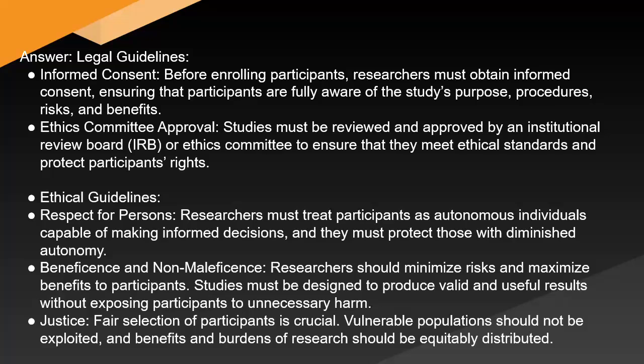Ethical guidelines. Respect for persons. Researchers must treat participants as autonomous individuals capable of making informed decisions, and they must protect those with diminished autonomy. Beneficence and non-maleficence. Researchers should minimize risks and maximize benefits to participants. Studies must be designed to produce valid and useful results without exposing participants to unnecessary harm. Justice. Fair selection of participants is crucial. Vulnerable populations should not be exploited, and benefits and burdens of research should be equitably distributed.